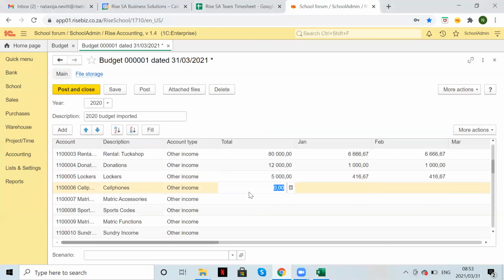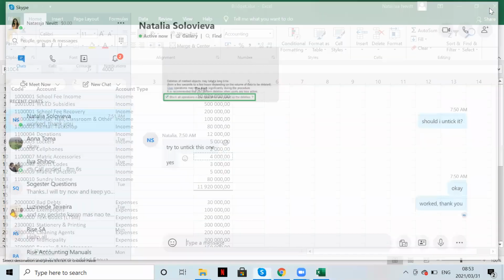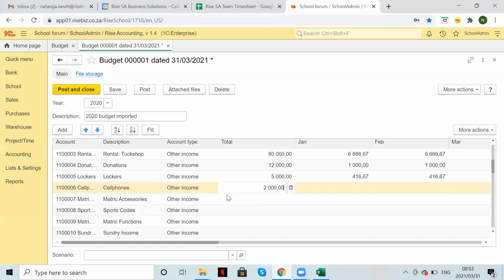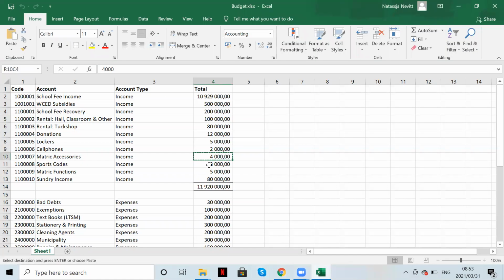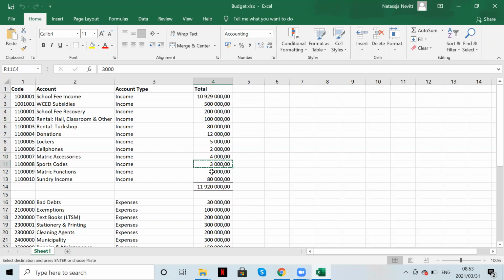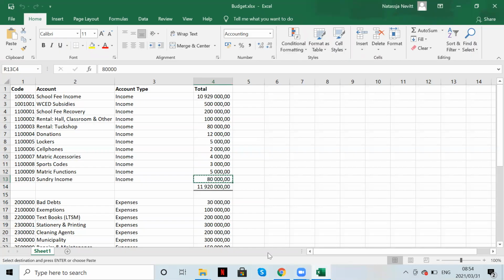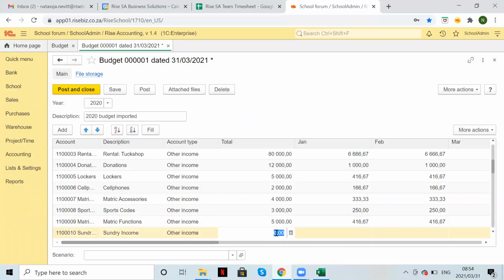For in the system, I put in cell phones. Matric accessories. Sport codes. Matric functions. Sundry income. Okay, so that's it for my income.